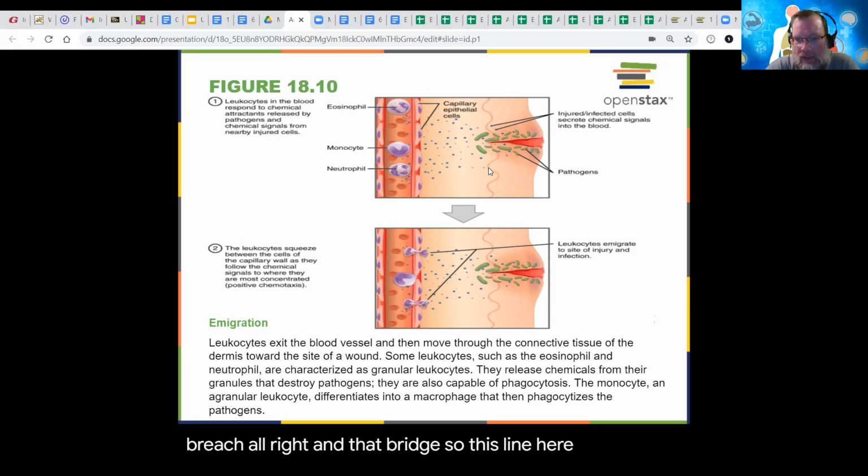So this line here is showing that we've got some nervous system signaling. We've got the blood. This is probably epidermis, dermis. Remember, the dermis has all the blood supply. So we breach through the epidermis and we make it through that basement membrane into the dermis. At that point, we're going to see some alarm bells going off. Pathogens are already lining up. Pathogens are the bad guys. So white blood cells, notice they're going to start squeezing through these little windows or fenestrae, and they're going to head over to the site of infection.